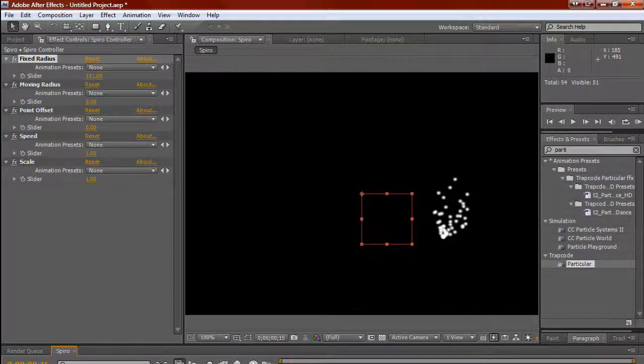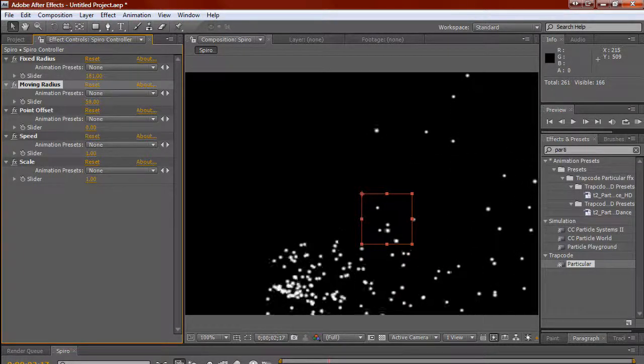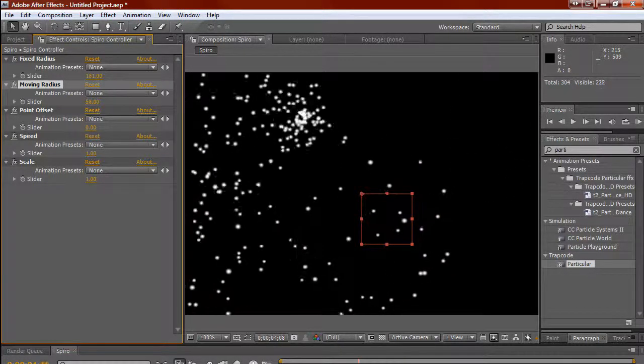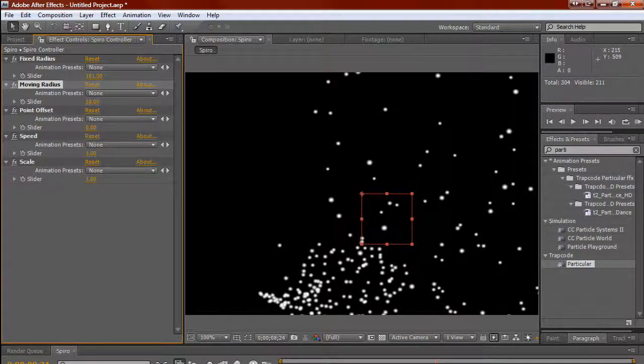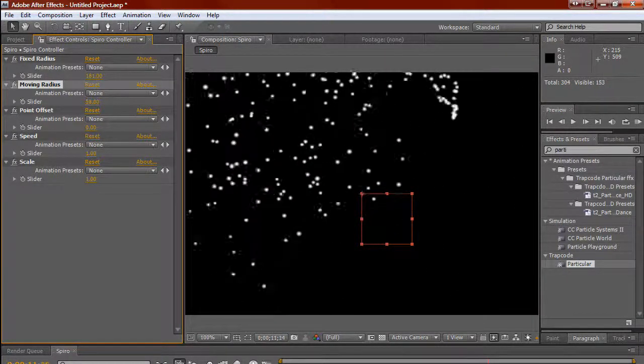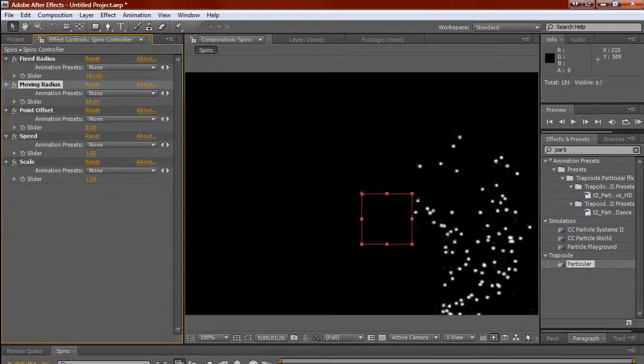Let's get a little fancier though. Again, back to my original example. The moving radius was at 58. And if we do that, now we start to see that if the circle is now moving, it's also traveling in a circle. The pen's still not offset, but that's okay. We're seeing like some humps as it's going around a circle, like flower petals around the center of a flower.